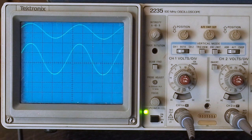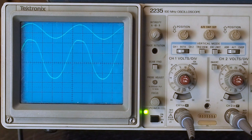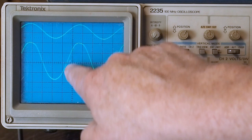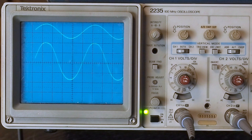And there it is. See how the top of this wave is flattened off? That's hard clipping. So we want to turn it down just shy of that. And then we want to move this down. Actually, these graduations that are more accurate are on the center axis. So we've got it on this line, one measuring point. We're going to move this over so we can measure this other one.